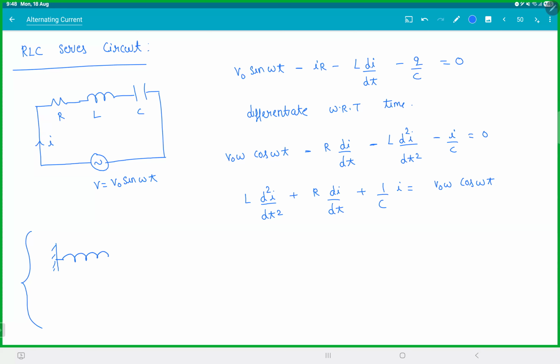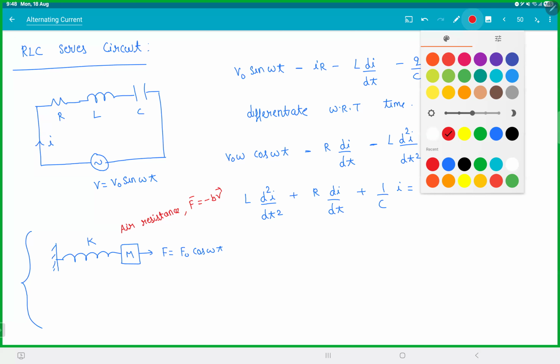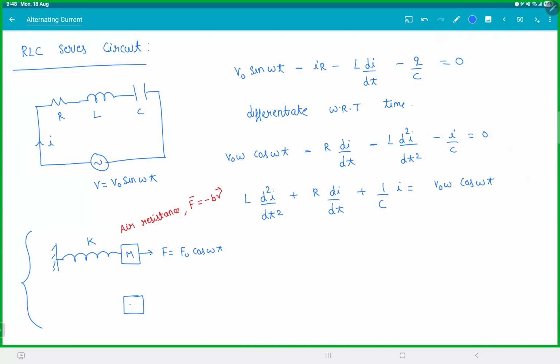Let's say you have a spring block system, and someone is applying a force F is equal to F naught cos omega t. Again, just a comparison. Spring constant is K, and let's say there is air resistance also present, F is equal to minus B V bar. Basically, this is forced oscillations, which is also not removed from the mains portion, along with damped oscillations. If you try to draw the FBD of this block, because these things can come in an advanced paragraph, they'll explain something like this and ask you a question based on oscillations.